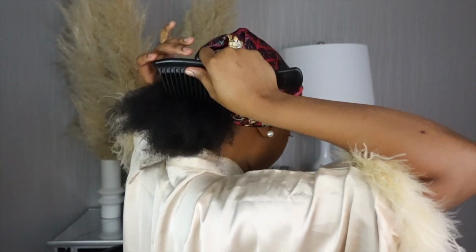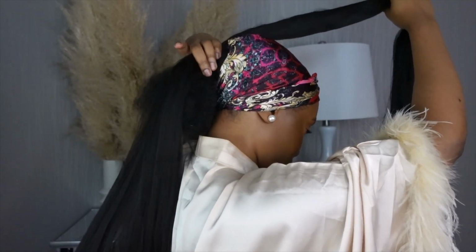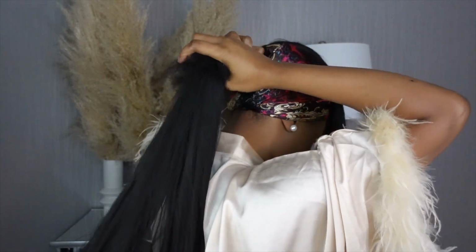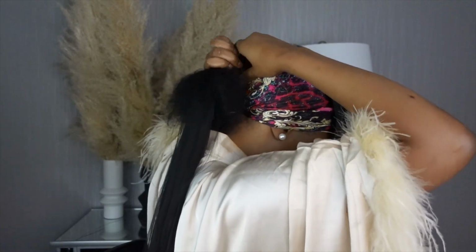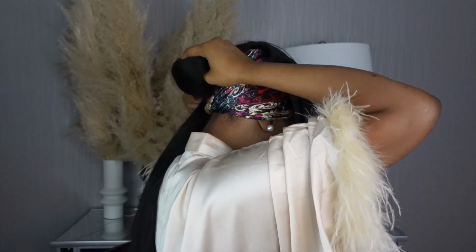Now we're going to start by detangling our ponytail, and then we're going to section it off like it is in the video, with the shortest section at the back and the longer section at the front. And we're going to secure that with an elastic band, or you can also use a rubber band.